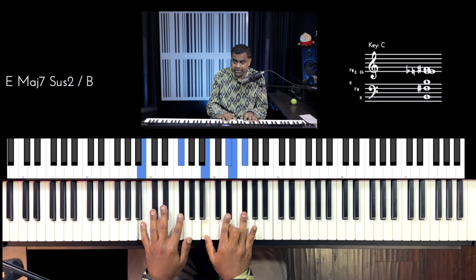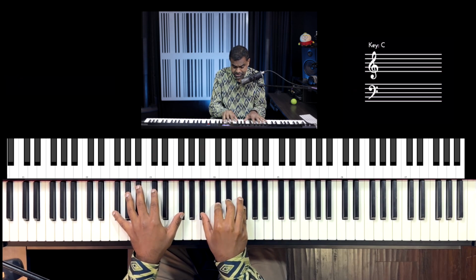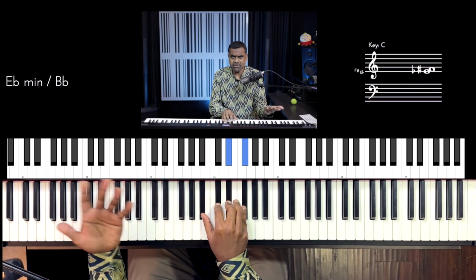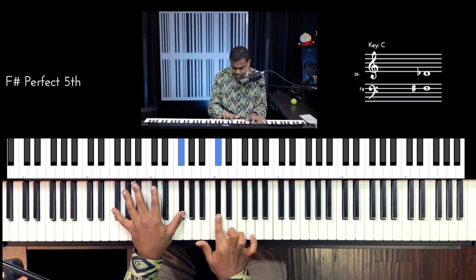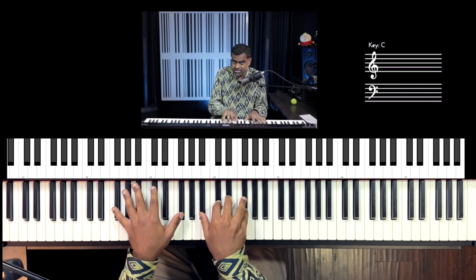So, look at the stars, look how they shine for you. Not normal F sharp, it's F sharp major 6th. We don't say F sharp major add 6 or something like that. We just have a name for it. We call it F sharp 6th or F sharp major 6th. F sharp, A sharp, C sharp. You get that nice color there.